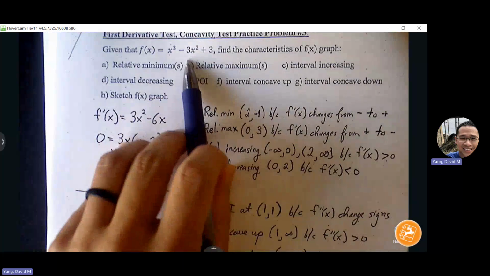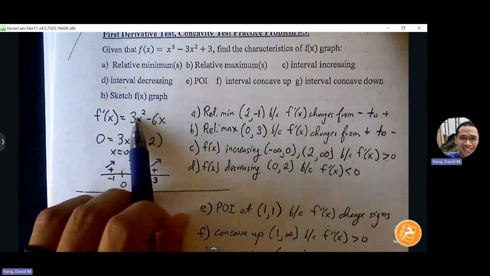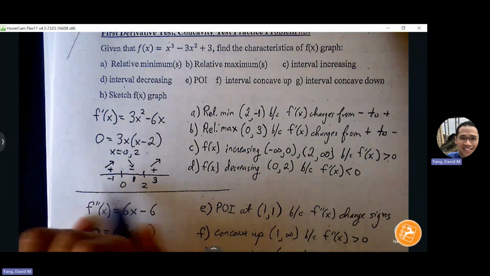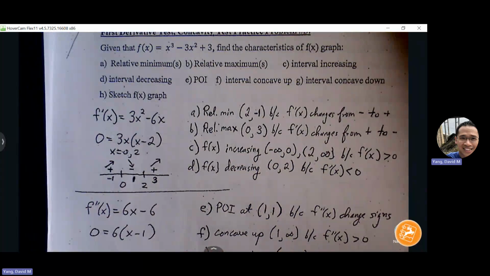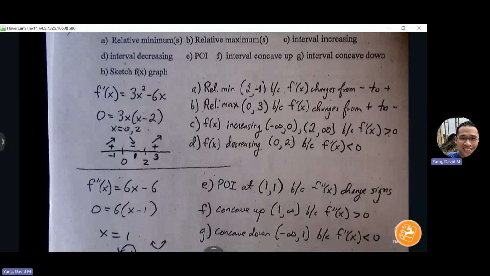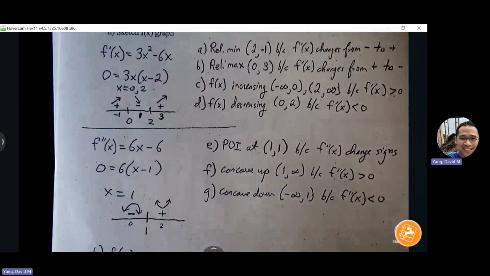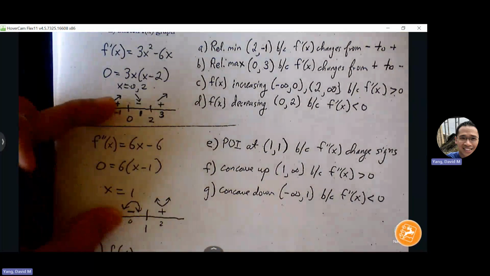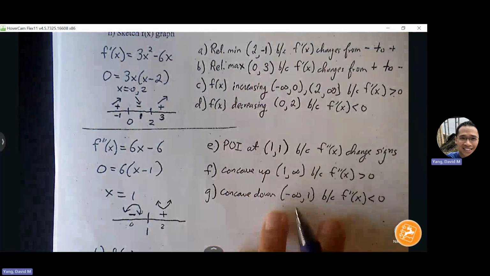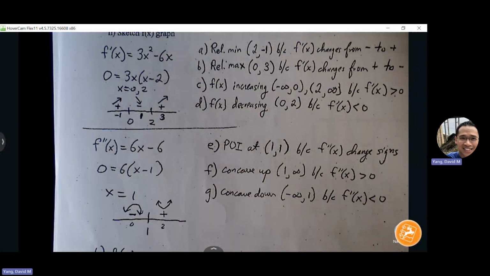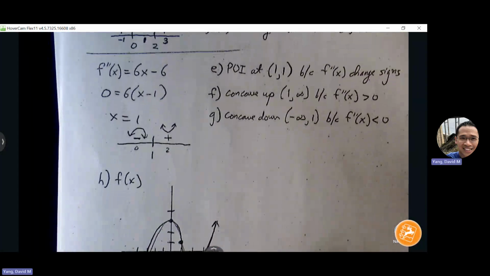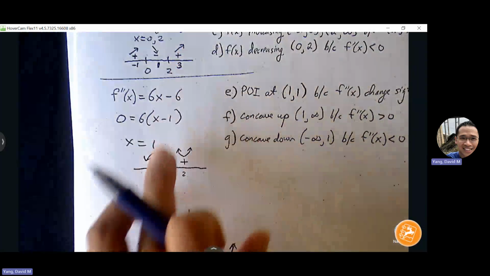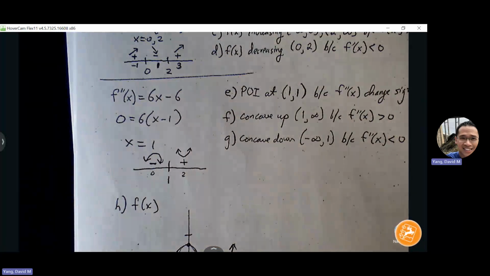If you're starting at the function level, then you just find f prime, set f prime equal to 0, and go through the first derivative test like you normally would. Set f double prime equal to 0. Go through a concavity test like you normally would. Then you pull all the information from the function and f double prime sign line, and you just sketch your graph exactly like what the arrows are telling you. And you can also use your calculator to confirm your ordered pairs.